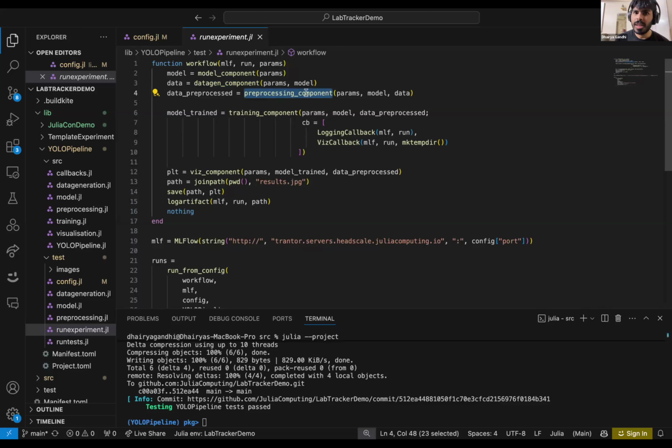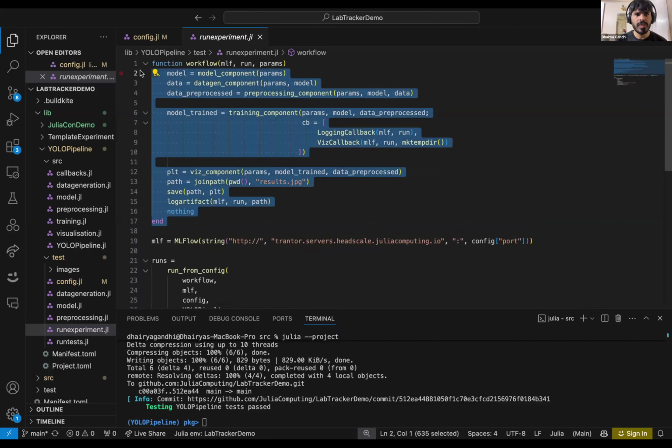After that, we do the fairly typical process of pre-processing and then training and some amount of visualization at the end. Fairly straightforward in terms of this is the actual thing that is the meat and bones of what we want to run. This is our experiment, in fact.